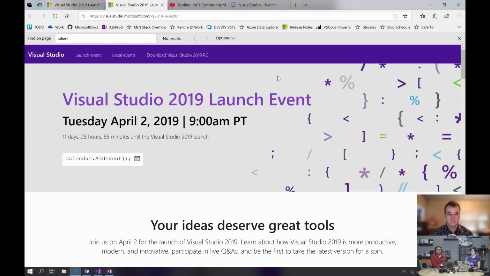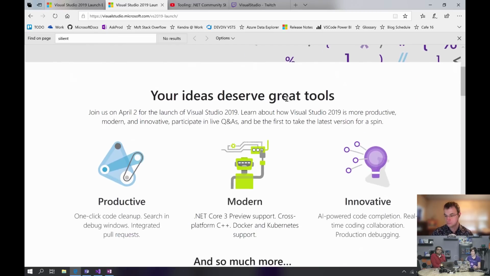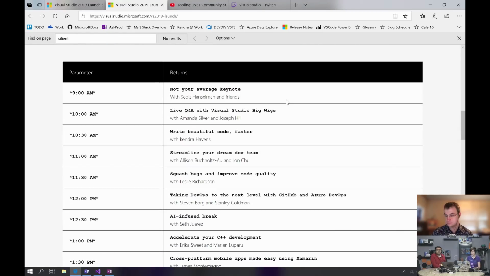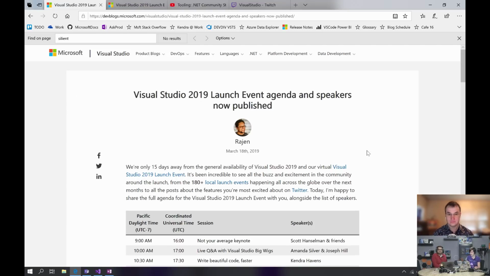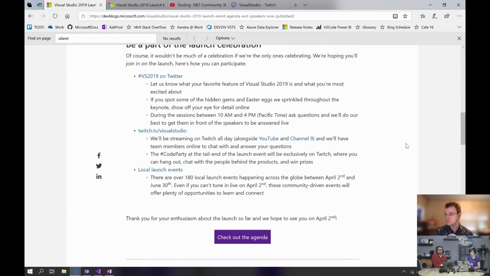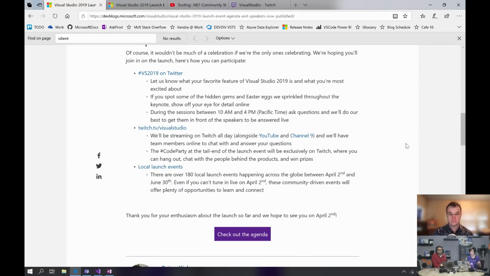The other thing I just wanted to talk about was the Visual Studio launch event. Visual Studio is launching in less than 2 weeks, on April 2nd, 9 a.m. We tweeted the schedule and what we're going to talk about. Yours truly will be on at 10:30, hopefully, unless, as with all live streams, our timing gets off. Rajan also blogged about it, talking a bit more about what we're going to cover in this launch event.